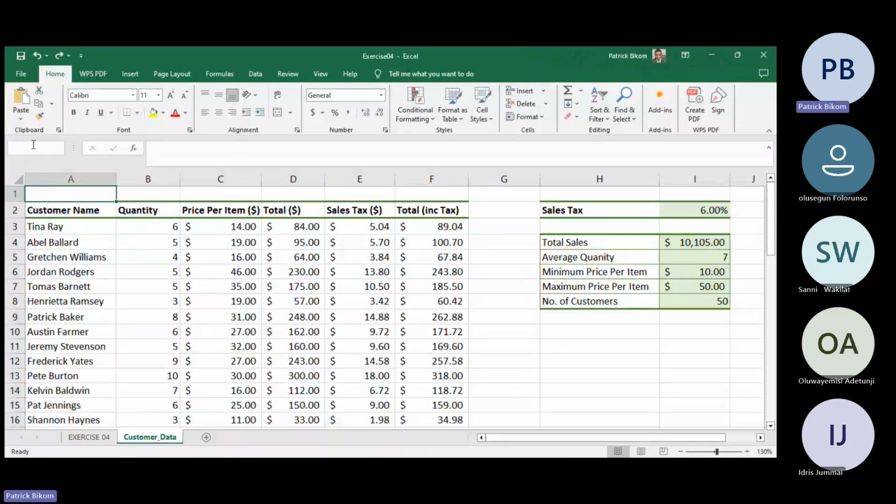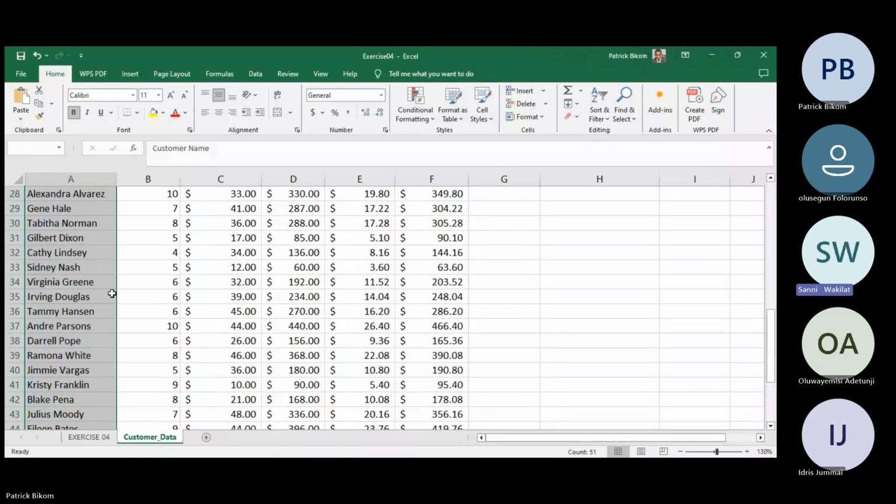I'm on A1, customer underscore name. It worked, right? Yes. So maybe it's because you didn't add underscore in the previous one you inputted. The range I did, so let's try it again. If it works for you, it means it can work for the particular range that you're trying to work on. So select from A2 to the last data that we have in this file. You can just press Ctrl Shift down, so it will take us down, and then change the name.